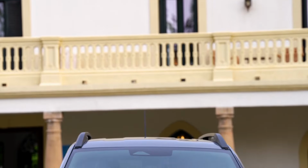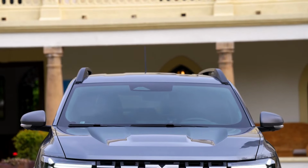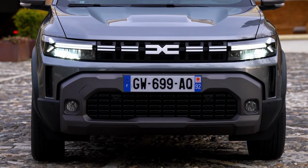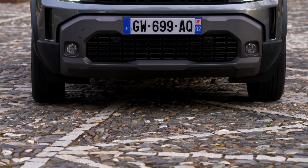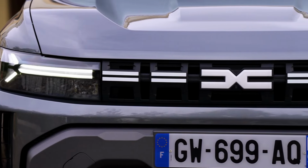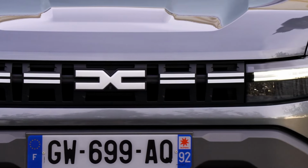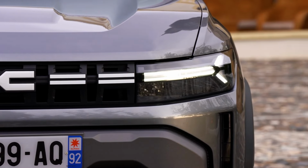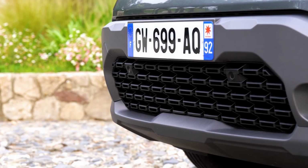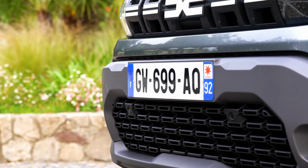The latest model showcases a design closely resembling the Dacia Duster, with subtle changes to logos and brandings for a distinctive touch. Both the Dacia and Renault versions of the Duster look identical, except for a handful of changes. To begin with, the Renault Duster gets Renault lettering on the grille instead of the Dacia logo. At the back, there is a Renault logo while its counterpart gets Dacia lettering.